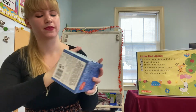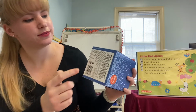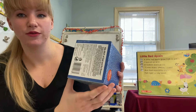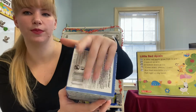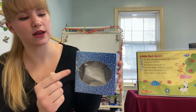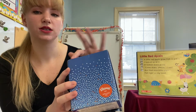All right, first thing I found was a tissue box. Very good to have around this time of the year, right? So let's count the sides on my tissue box. Ready? 1, 2, 3, 4. So there are 4 sides and how many points? 1, 2, 3, 4 points on my tissue box. The bottom part of my tissue box is shaped like a square. And you could even do the same thing for this side. 1, 2, 3, 4. So they are the same shape and the same size. So that is a square.